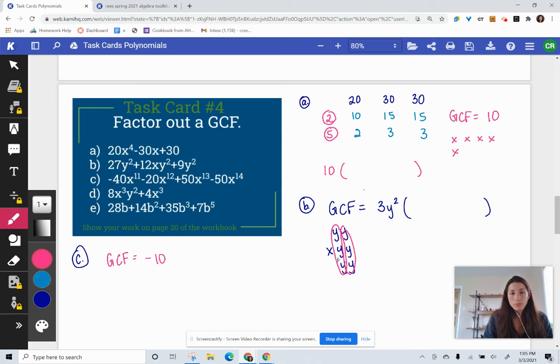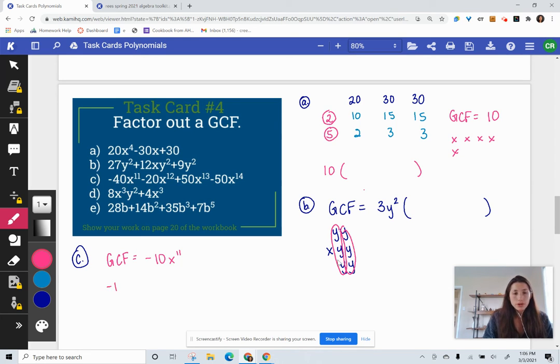And then in terms of your variables, if you want to count out, you can. Imagine we have 11 x's in the first term, write them all out. You've got 12 in the next one, 13 in the next one, and 14 in the next one. So what is the most that they have in common? Circle all the ones that they have in common. Okay. So yes, that would be 11. This has 11 x's. This has 11, and this one has 11. They all have at least 11. That's what they have in common. But I can't say the greatest common factor is x to the 12th because this doesn't have 12 x's. They all need to have at least that same number.